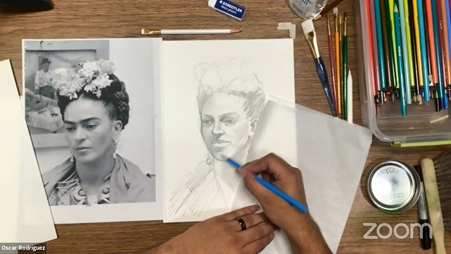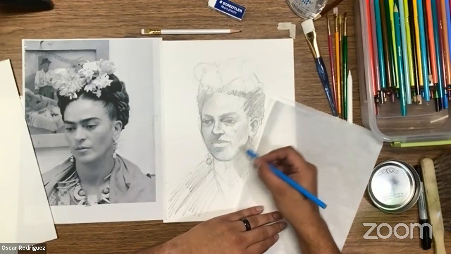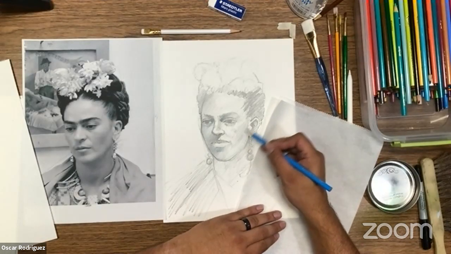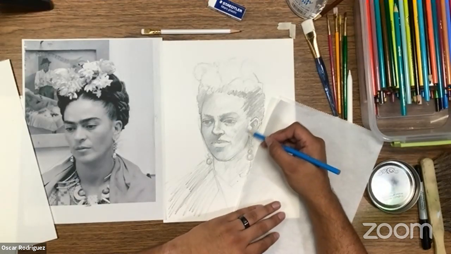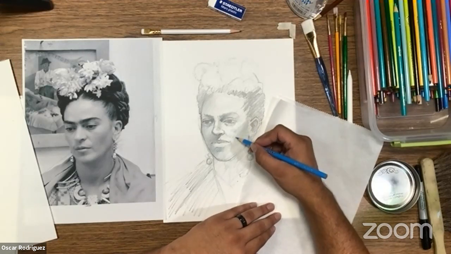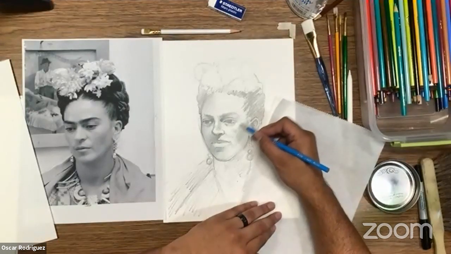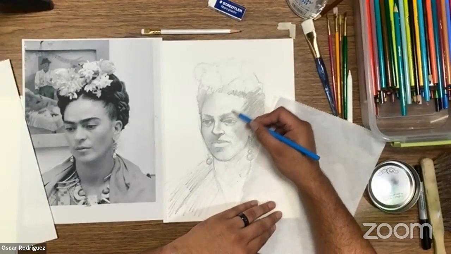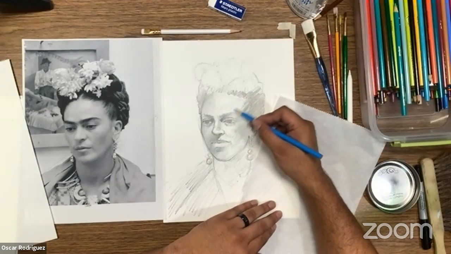And you could always color over that to add layers of different tones and give your piece a little bit more of an interesting effect.